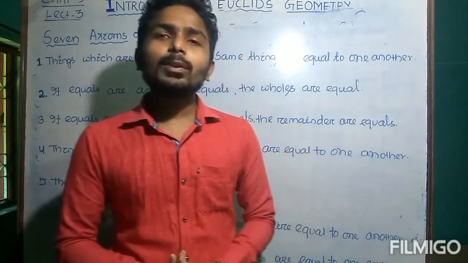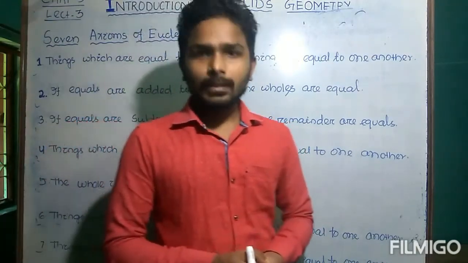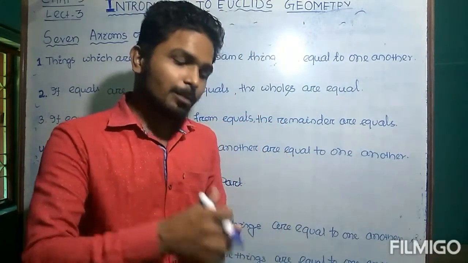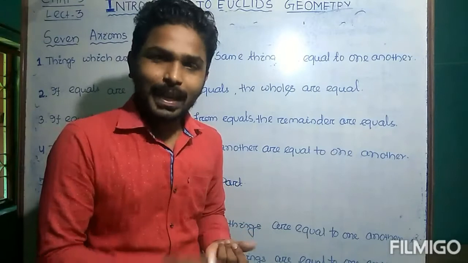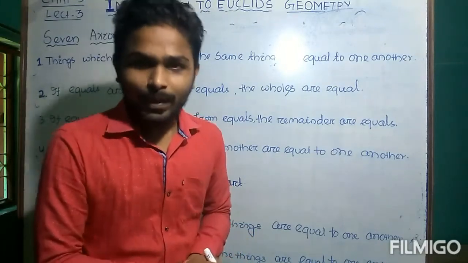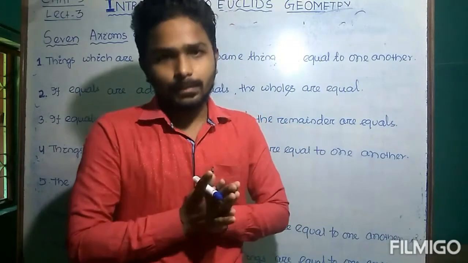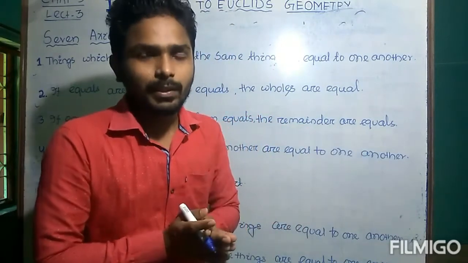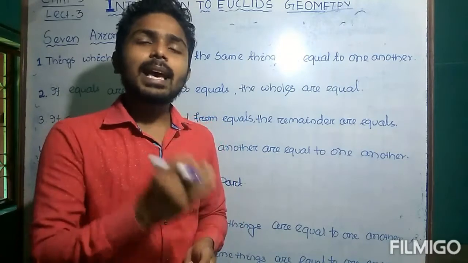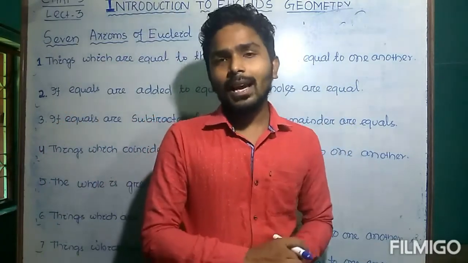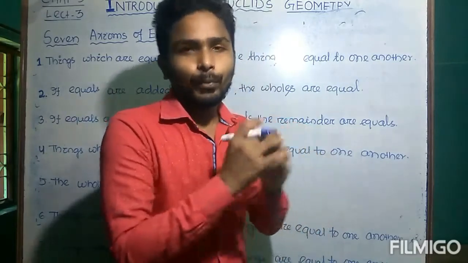In previous two lectures we have discussed many new terms like sentence, statement, definition, axiom, postulates, theorems as well as corollary. We have studied that axiom and postulates are two correlated terms. They are the brothers of each other. Those terms are self-evident true statements. That means they do not need the help of others in order to be proven.